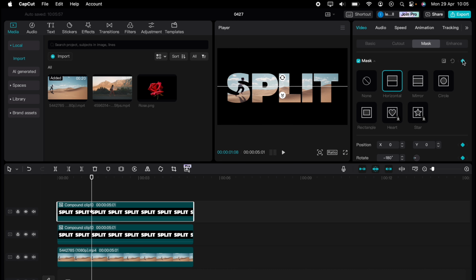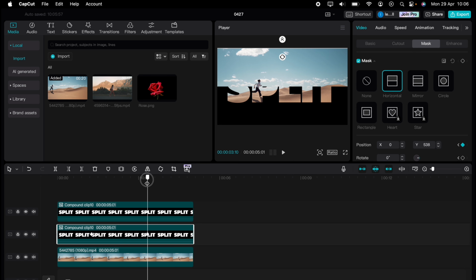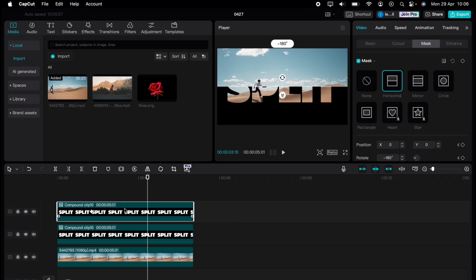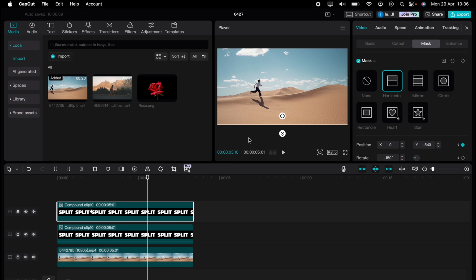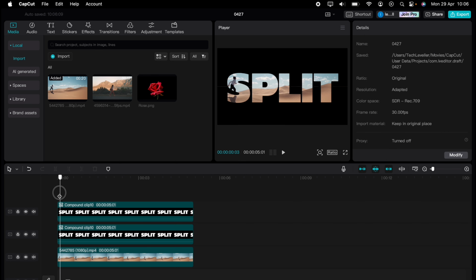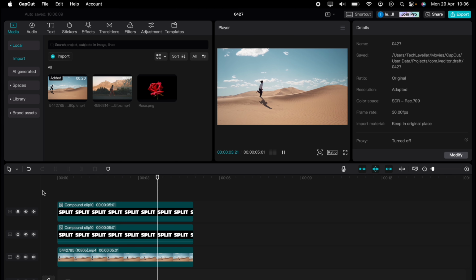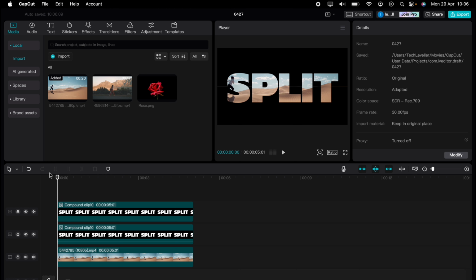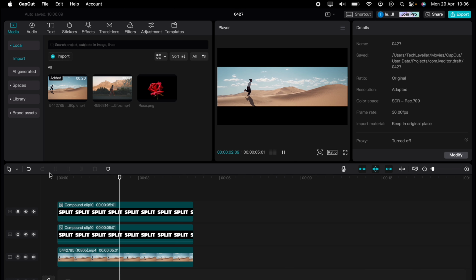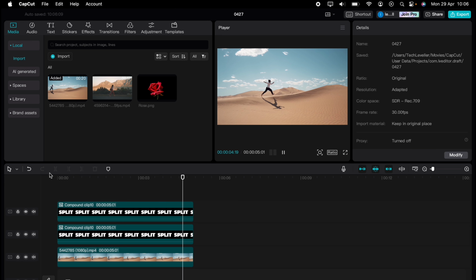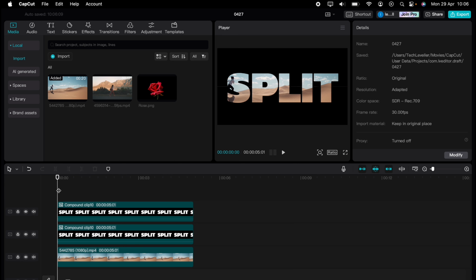Now select the first compound clip again, move it to where the second keyframe was added. Now select the compound clip which we added second, move the mask off the screen as we did before. The keyframe will automatically be added. Now if you watch that, there you go, perfect. You can make adjustments to the keyframes if you want that split to be a little longer. It's a little more tricky doing it this way, however, it is achievable. So that's how to do the split screen text effect on CapCut.